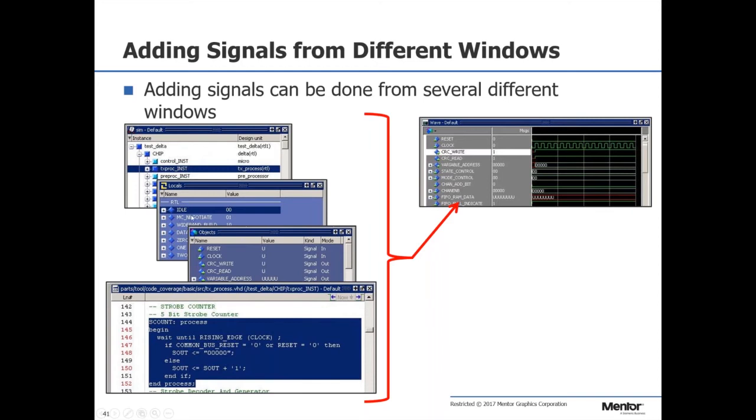Those are locals. Now, locals, you can only add them to the wave window when they actually exist. So you have to maybe run till you're in a task, have a breakpoint, and then you can add the locals from that task to the wave window. And then finally, like I said before, you highlight a block of code, you can add that to the wave window.